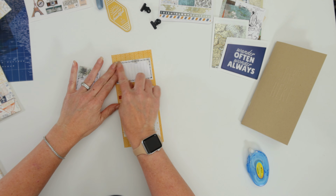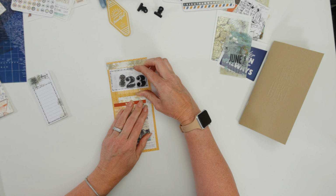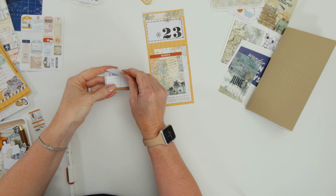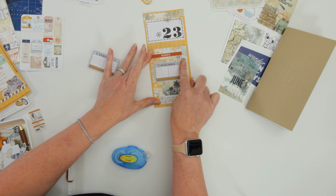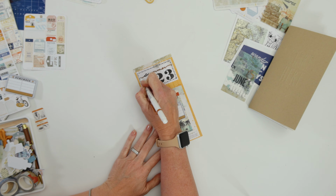And then I love the open space of the sticky note, so I just took a little bit off the top, added a little stamp for 2023, just so I can have a title page. And then these other sticky notes that came in with the collection, the reminder sticky notes, is a great place where I can just jot a quick thing down as the summer moves along.